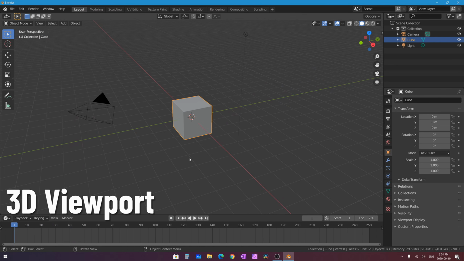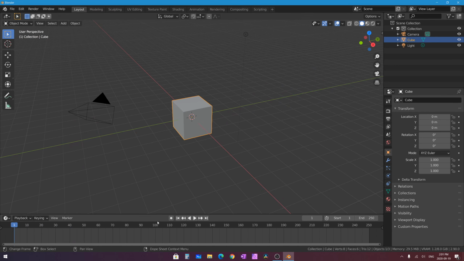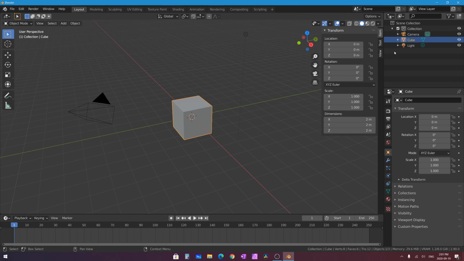Next up is the 3D Viewport Editor. The 3D Viewport Editor, like other wider editors on your screen, has side panels. Of course, the most obvious side panel is over on the left. This is called the toolbar, but there is a hidden side panel on the right side of the 3D Viewport Editor as well. If I want to show that, well, I can click on one of these little arrows that's just kind of hidden and tucked off over to the side. If I click this little arrow, it'll pop out.